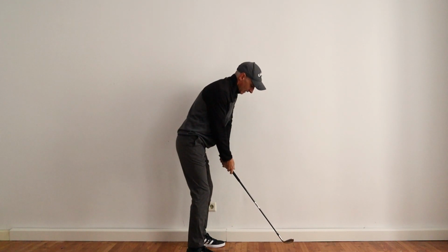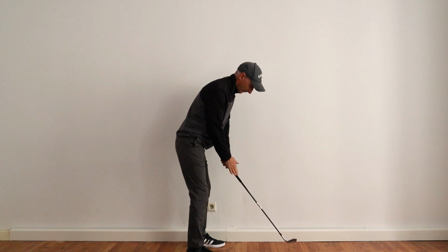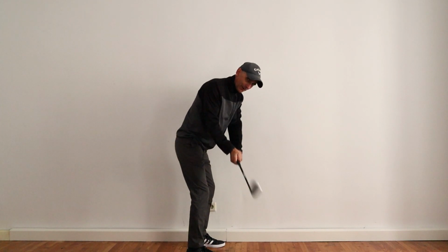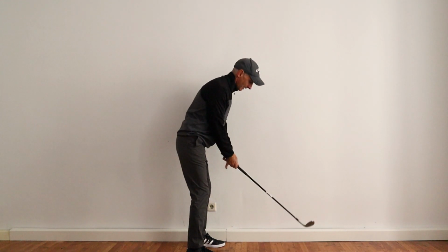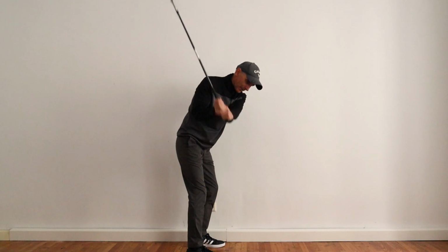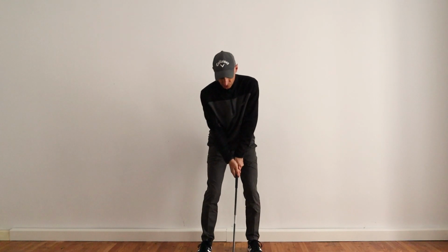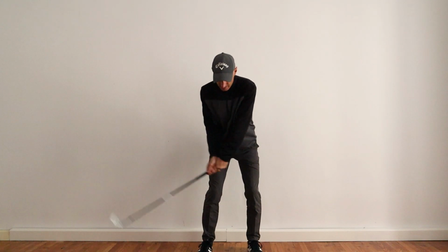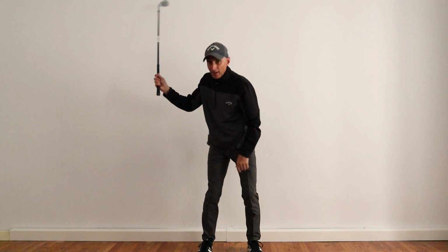And what that allows me to do is to turn the club upside down. So when I start, I've got the grip end up and the club head on the ground. But as I fold that right arm, now I've got the grip end lower, closer to the ground than the club head. So that gets the club up without having to do too much with the body, okay? So it's important to get that right elbow motion right, get it right at the start, tucked in a little bit bent, okay? As it continues to fold, it works away from the body, but it's always staying in front.